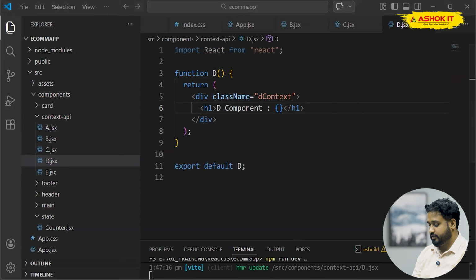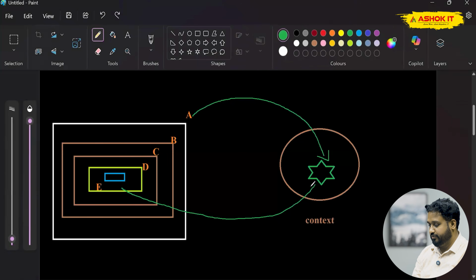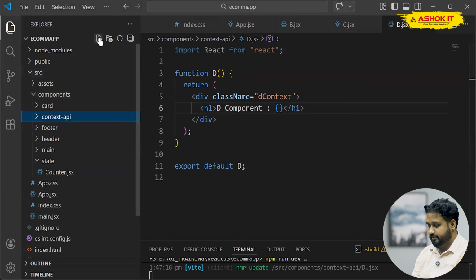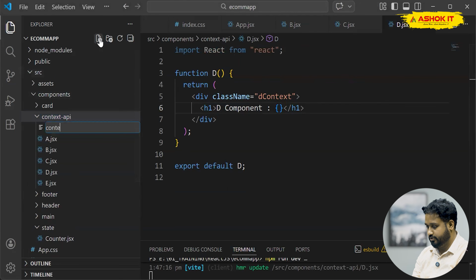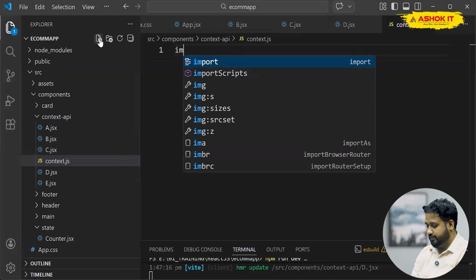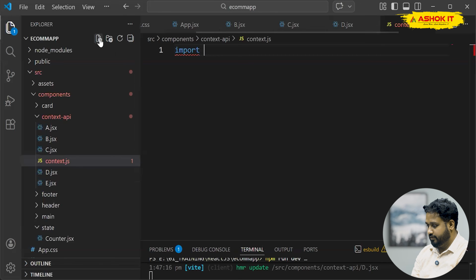So for this, first what we are going to do, we are going to create here one context. How to create context? For that, we will create one JavaScript file, context.js. In this JavaScript file, we will import one function from React library. And what is that function name?